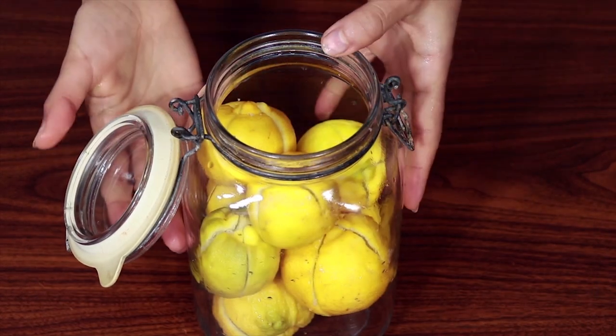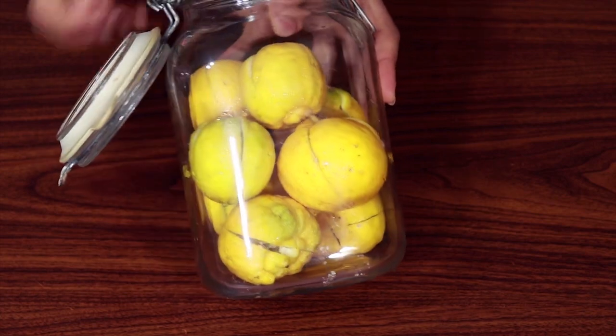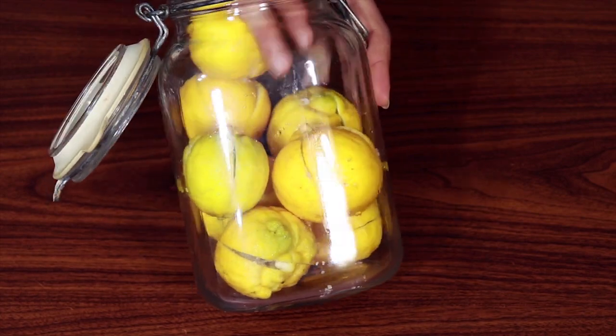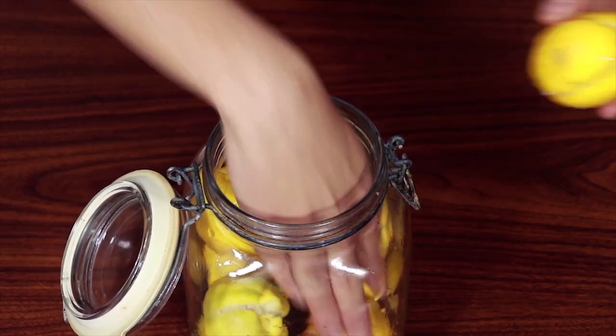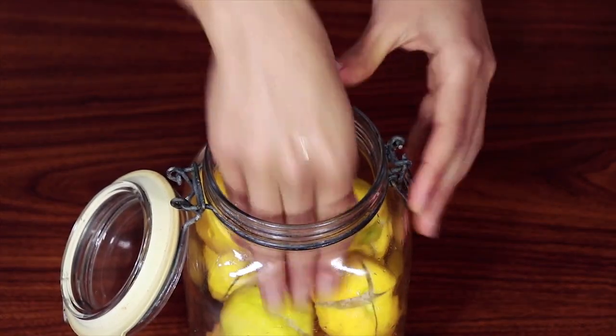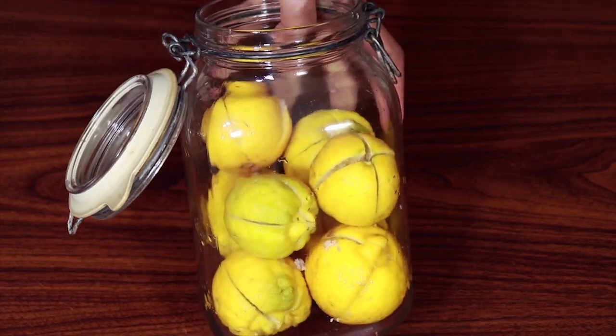So you see, I always put all the lemon inside the jar, everything. If you have more, you can put more, you can push the lemon inside. I will show you. You push the lemon and you add the other one and you push, because after 1 month it will melt and you can add more if you want.